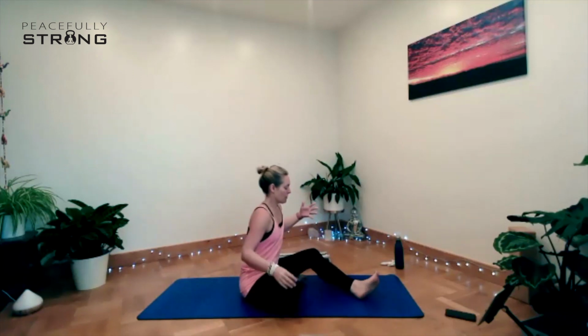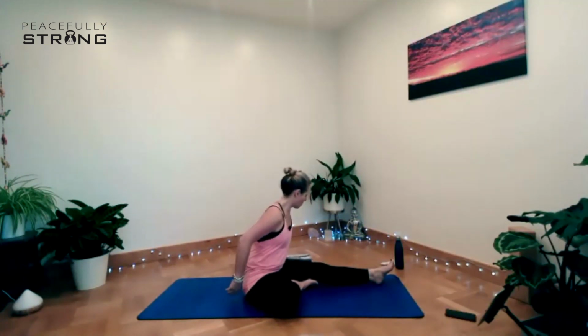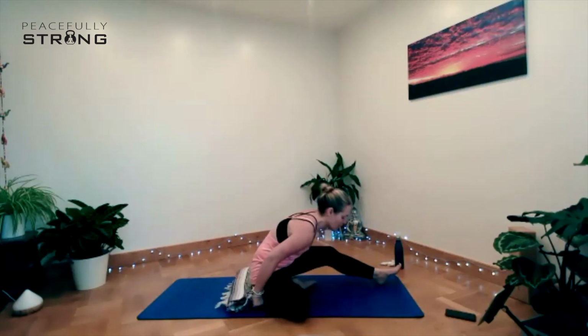Okay, come back to center. We're taking a head to knee pose to really take the place of our downward dogs for getting into the hamstrings. So if you are quite tight in the hamstrings, this is where you might want to lift your hips up a little bit. Get yourself up on a block or a blanket.